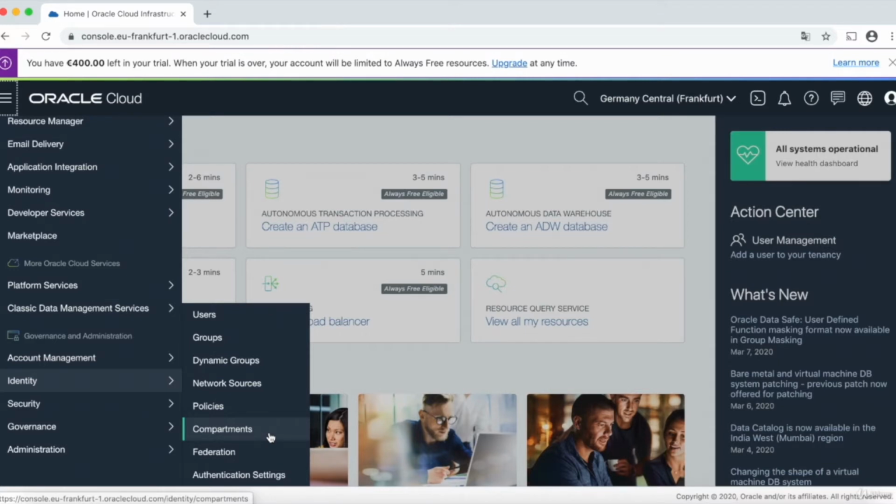You can create resources such as VMs, databases, and so on, but also different users, groups, and policies depending on the compartment. This is very useful when your architecture is growing. So we're now going to create our compartment before we create a VM or the autonomous database.